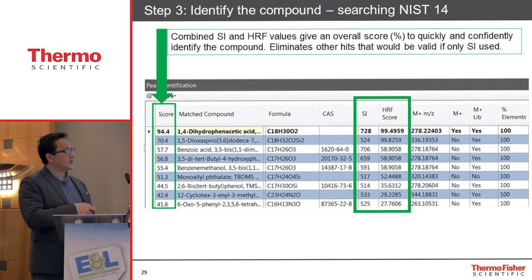But our HRF scores are very different because in this sample, in this analyte, there were spectral ions that weren't explainable by the proposed empirical formulae. Consequently, it has a low HRF score. The combination of these two gives a combined score that really would tell you that there's only one option for that analyte.